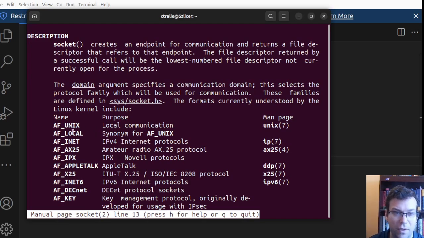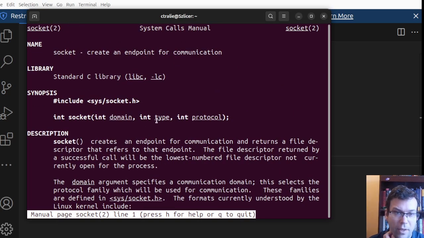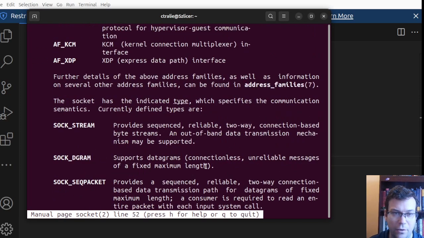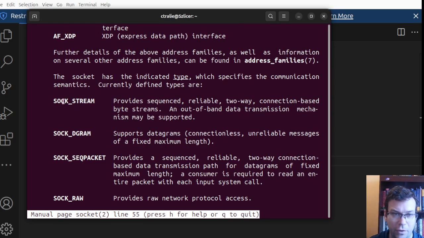Once this is selected, there are some types of protocols available. The ones I'm going to focus on here are SOCK_STREAM and SOCK_DGRAM. SOCK_STREAM is the TCP connection, the first one I showed in the terminal, and SOCK_DGRAM is for UDP. I'm going to start with SOCK_STREAM for TCP, the reliable two-way communication.